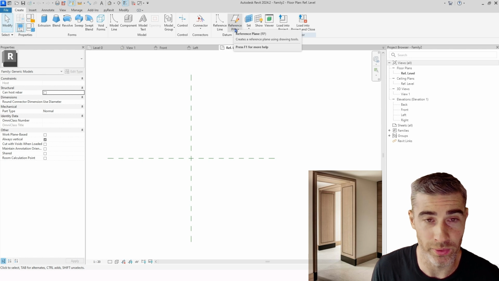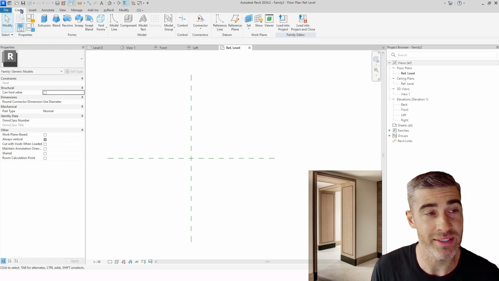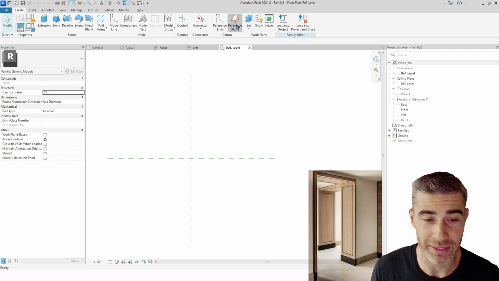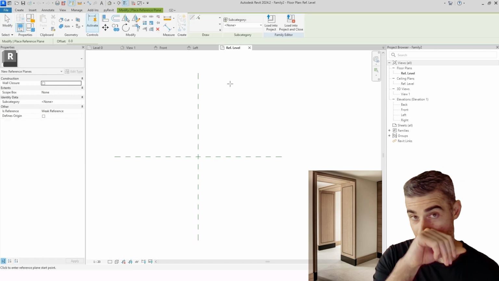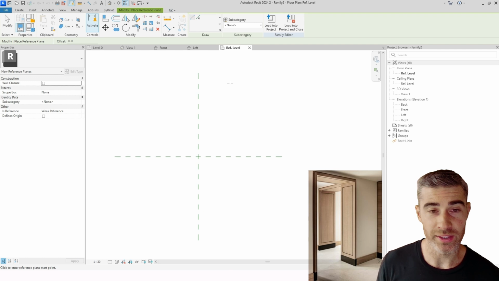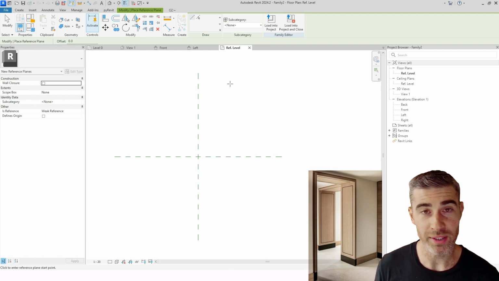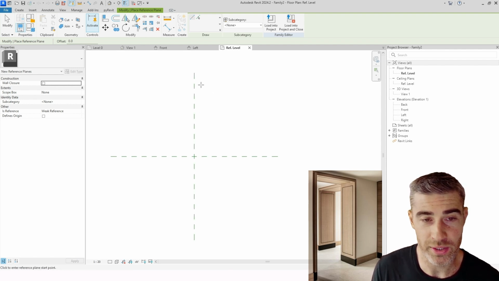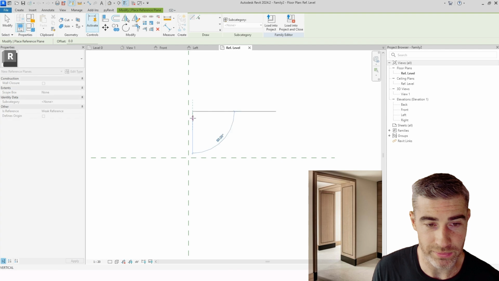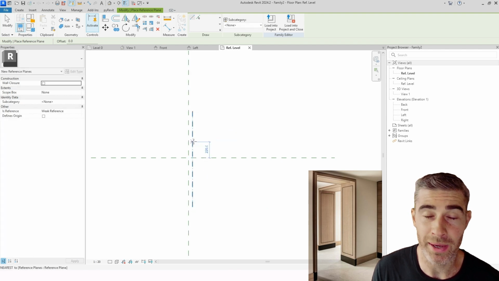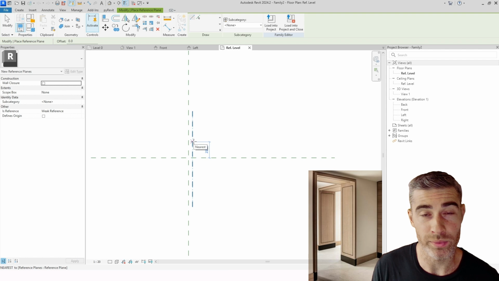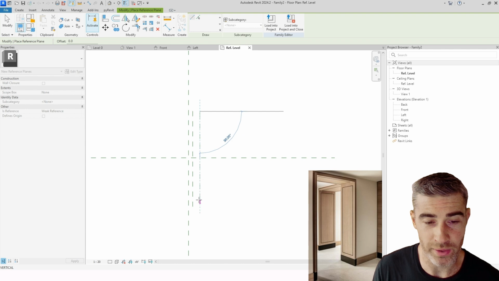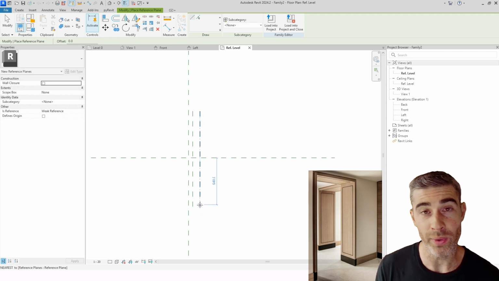So in this portal, for example, I'm going to go to the Create tab and find Reference Plane. I'm going to start drawing some reference lines to really think about what I want this portal to look like and what I want it to do at the end of the day. If this is my origin, potentially I've got another reference plane from here to here, and this might represent that beautiful reveal that we just saw in that image. And then from there, I'm going to draw another line, and maybe this is the actual frame, the thickness of the frame of that portal.